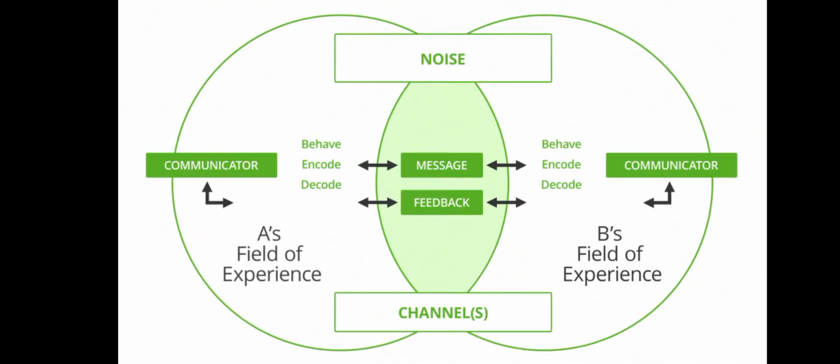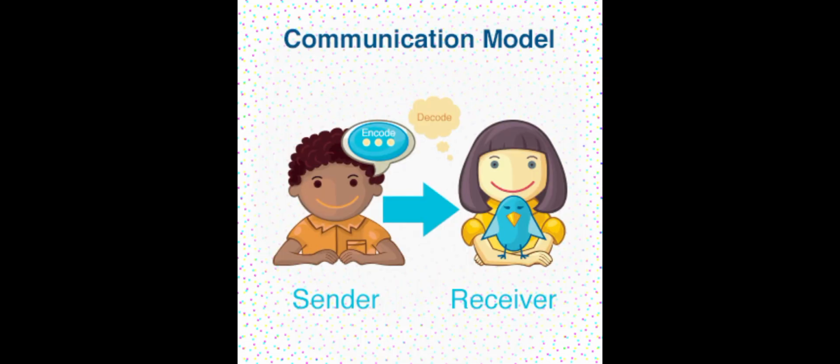Instead of being just a sender and just a receiver, we have a sender-receiver and a receiver-sender, because feedback comes back to determine how we give this piece of information and how we send our next message. That's why the sender has to encode his message and the receiver will decode it.